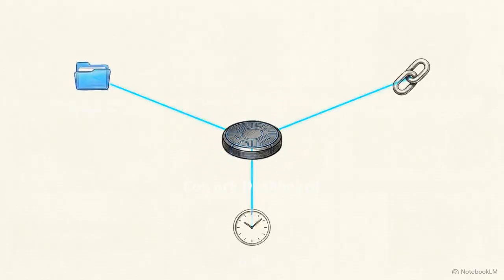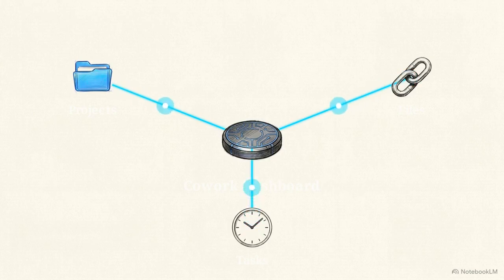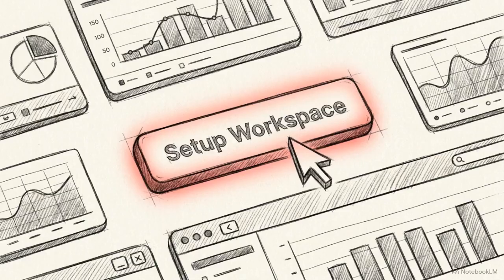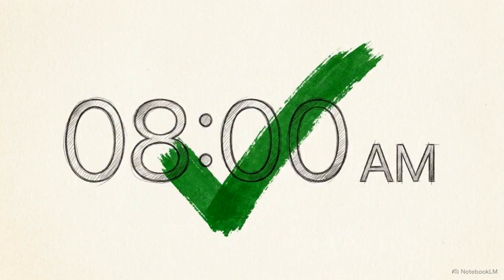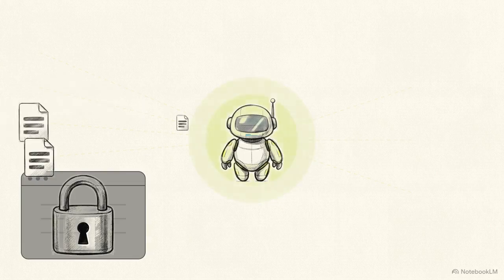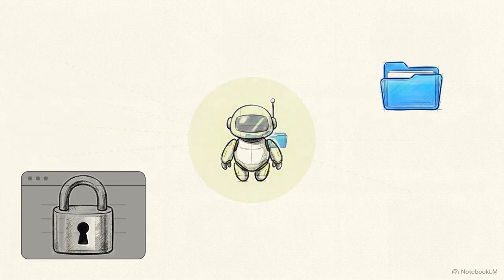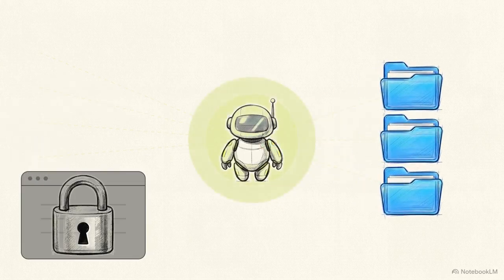The Claude Cowork dashboard, however, centralizes your projects, linked files, and scheduled tasks in one environment. To build this environment, we will migrate your work, link your external files, and establish a daily scheduled task. These specific steps transform Claude into an autonomous background employee that handles data processing before you even open your browser.